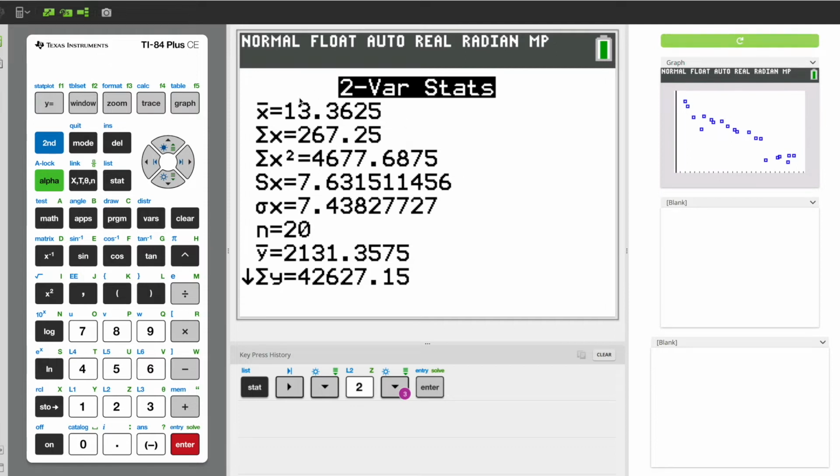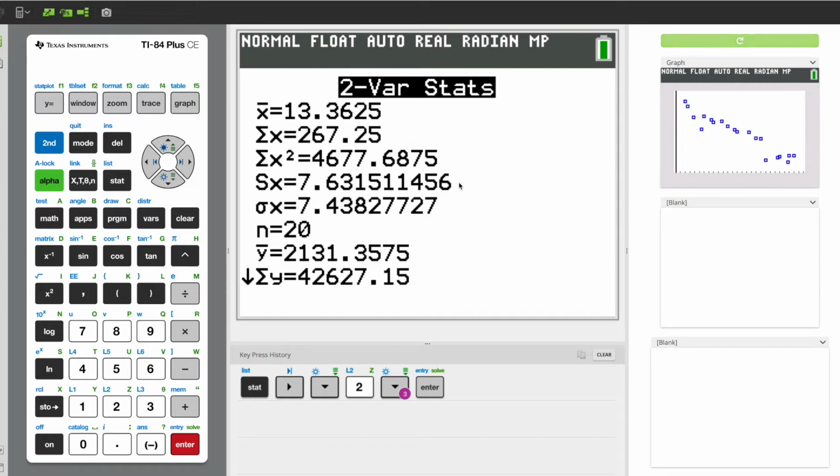Now let's just take a look at the various summary statistics that we have available. You can see here that we've got the mean of the X values, the sum of the X values, the uncorrected sum of squares of the X values, and then we have a sample standard deviation and then a sigma. So if the data in the list is considered to be a sample, this S would be the standard deviation that we would use.